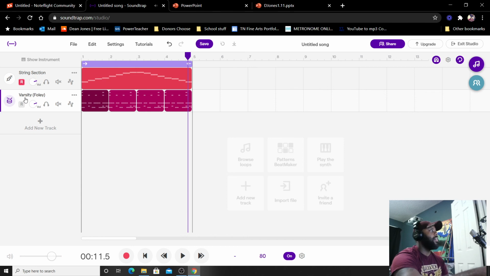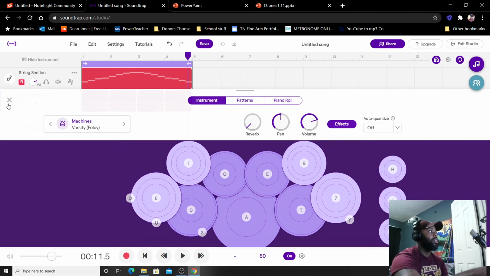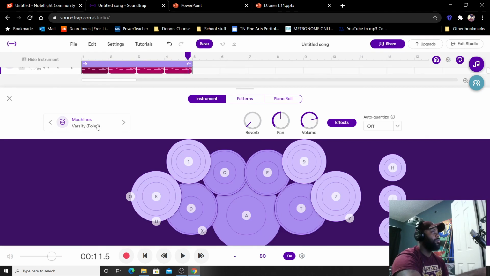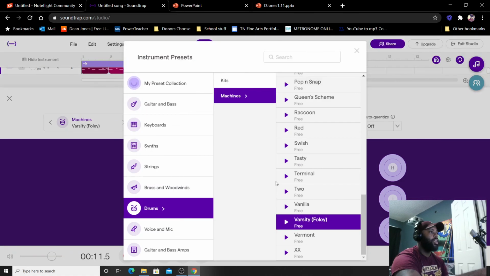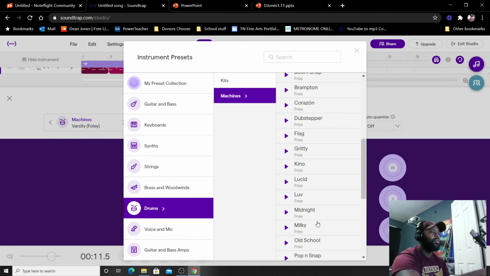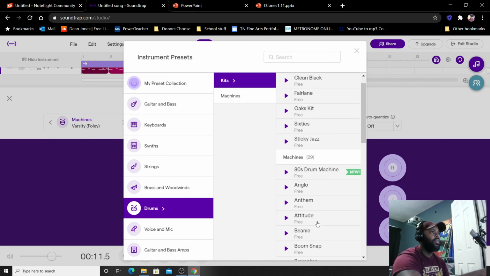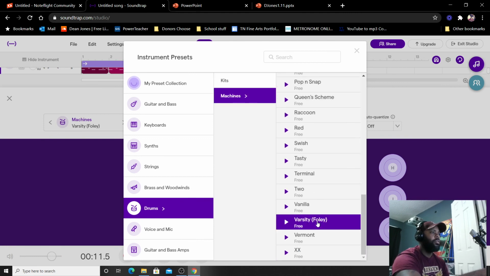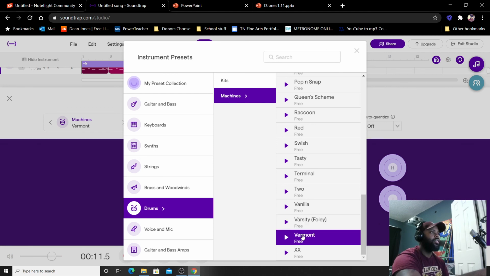Okay, now let's see if I want to change my drum sounds. Okay, I like the rhythm. The drums weren't really hitting, in my opinion. So if I wanted to change my drum sounds, I'm gonna go over here and click this little circle right here. And let's find the drum area. So this is the little drum area right here. My options for drums, just click that. Let's see if I can find something that's gonna hit a little better than that. That wasn't really hitting for me. Let me see what Vermont. Let's try that.